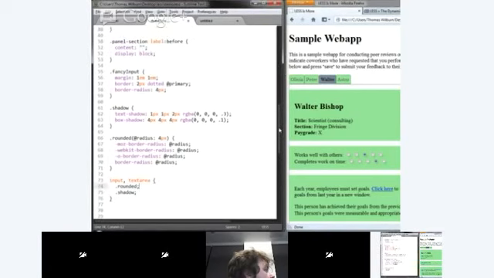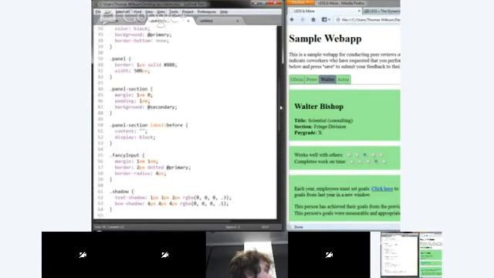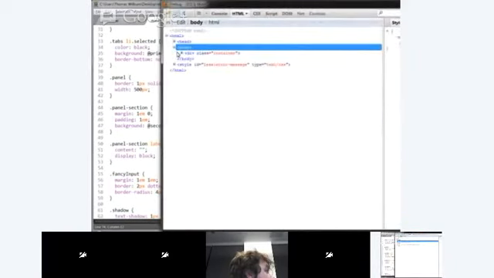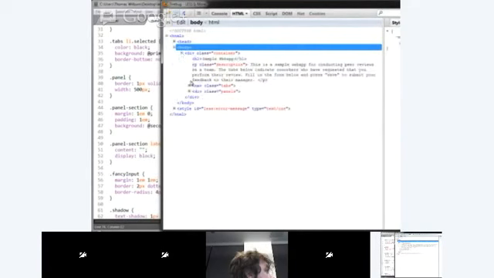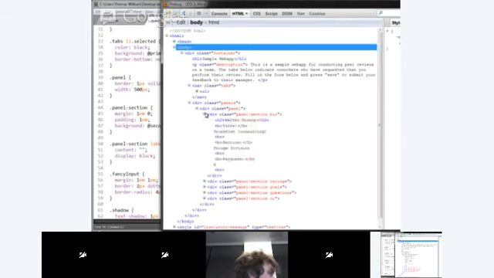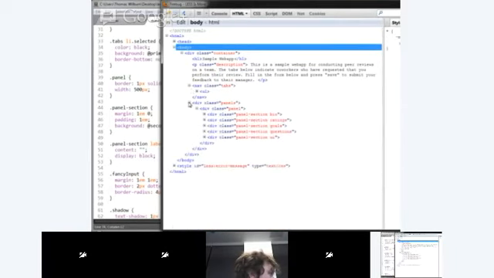All right, this is cool, right? All right, next thing that's really important. So if we take a look here, I'm going to pull up my Firebug again. Let's look at my DOM. So inside here I've got a container, and inside my container I've got some tabs, and I've got some panels. Inside panels I've got each panel and then a panel section, and then whatever goes inside that panel section, right?